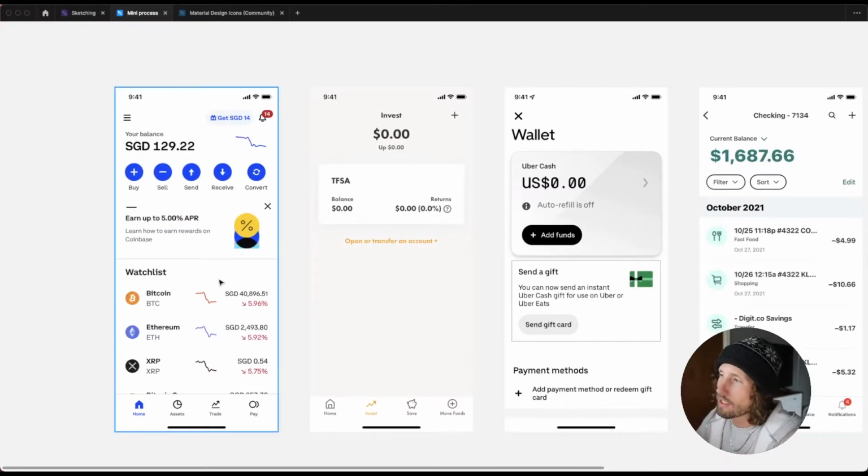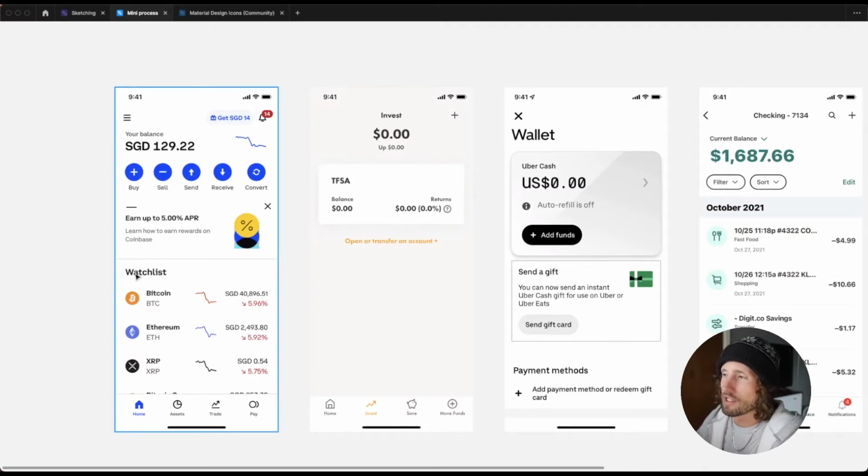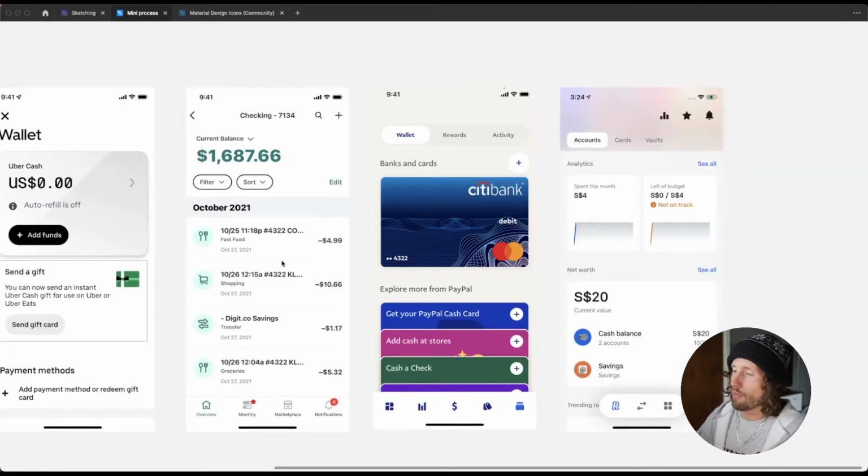The next thing I'm looking at is this list here. Now, in a general sense, it's just a list. So this list is the watch list, and it's a type of crypto and some numbers, and there's multiple styles here. So I'm looking at bold weight for Bitcoin. Its abbreviation has been de-emphasized to a gray, and then we have two number values on the right-hand side. Over here, we have a couple more examples of the list. Again, if you remember what we wireframed, we have a section where we list transactions.